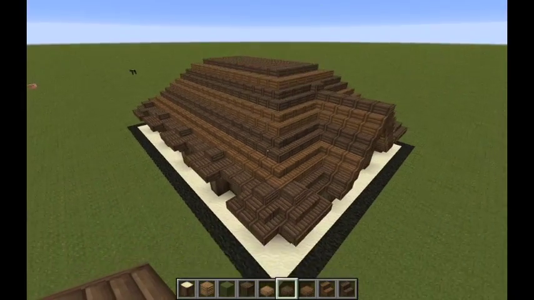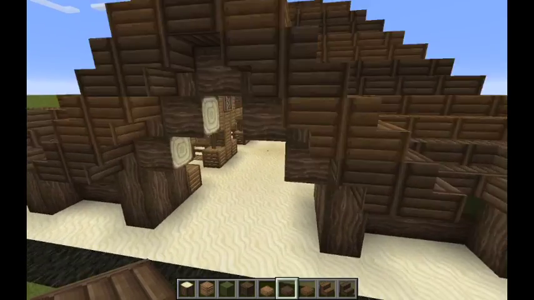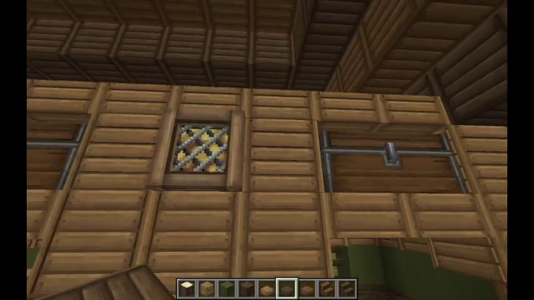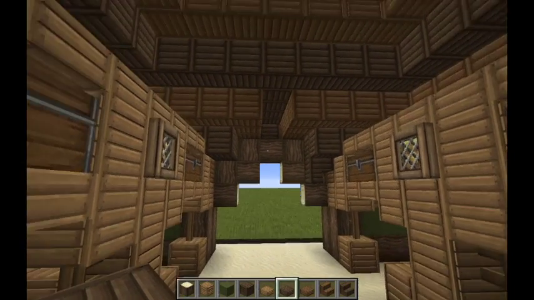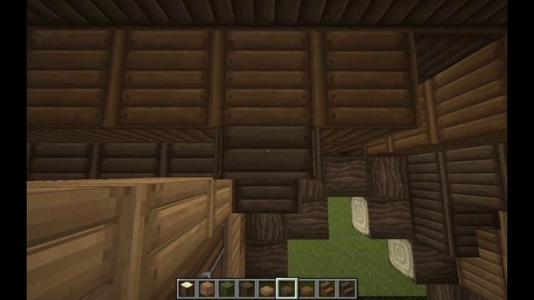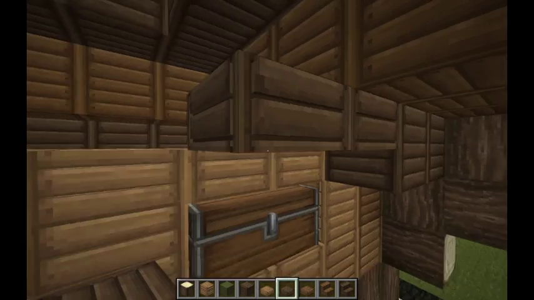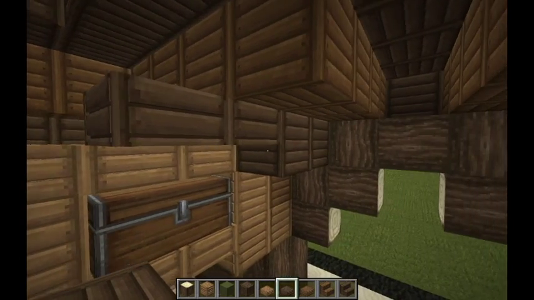Okay, so the outside is pretty much finished. Let's go ahead and head back inside and finish that off. So inside, we're going to take the dark oak slabs and do one layer here. So one layer above the oak slabs at the top of these blocks here.